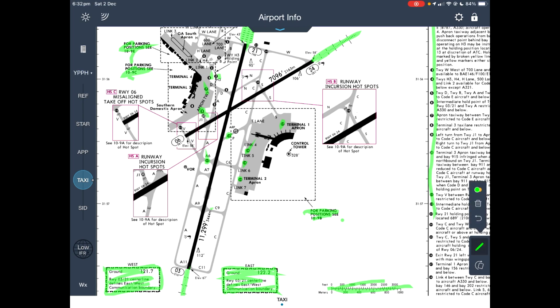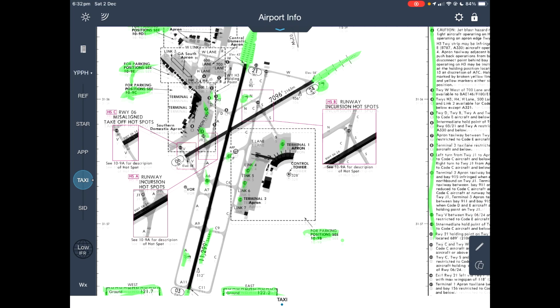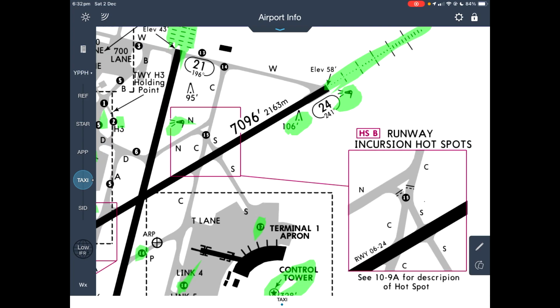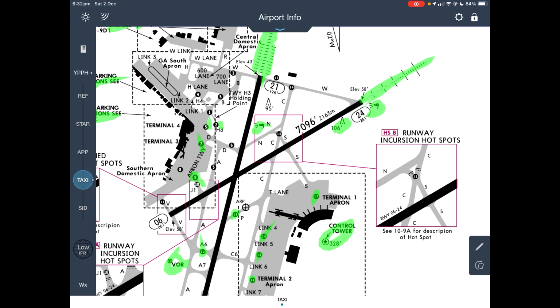We've got the runway distances here, which I forgot to mention before. We have a lit windsock here, a lit windsock here, a lit windsock here, and it looks like 06 doesn't have one. We have a VOR here, control tower here. There is a little peak here, a little triangle, just indicating that there is something pointing upwards. More than likely that would be the ILS equipment right there for the glide slope.